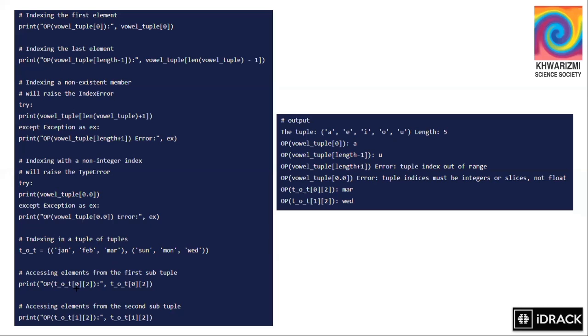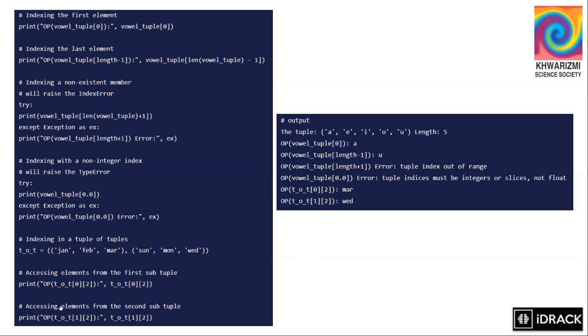So when you're writing a 0 here, you're accessing the first tuple, which is the January, February, March one. And the second position tells you which entry within this you would like to access. So 0, 1, 2 is March, and you can see the output is March.